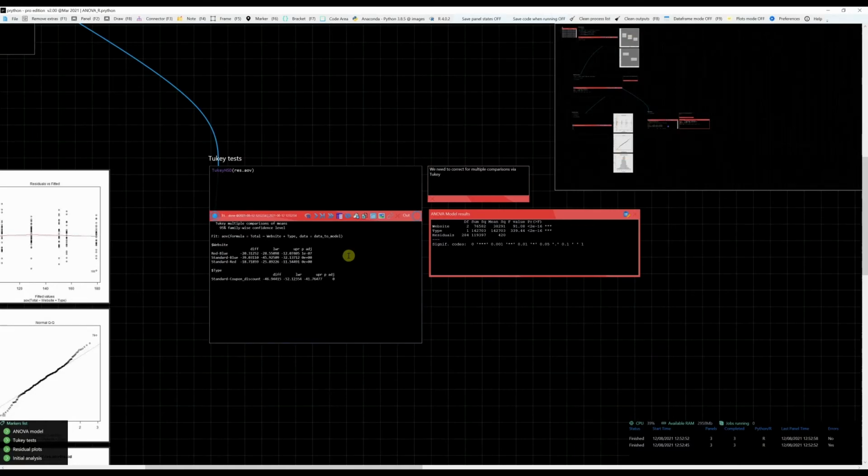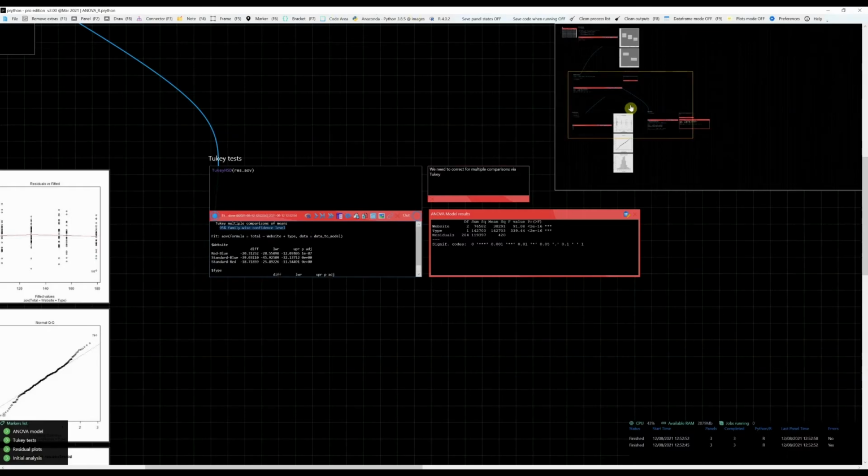We need to do several tests here. For long and complicated and boring reasons, the problem is that whenever we start doing a lot of tests, it's likely that some of the tests that are non-significant might appear significant just because we're doing so many tests. For example, imagine in Excel you had a lot of columns, and for each column you added random values, and then you take the mean of those columns. If you had 2 columns and you compare them, it's likely that the mean will be the same. But what happens if you have 20,000 columns of random values?